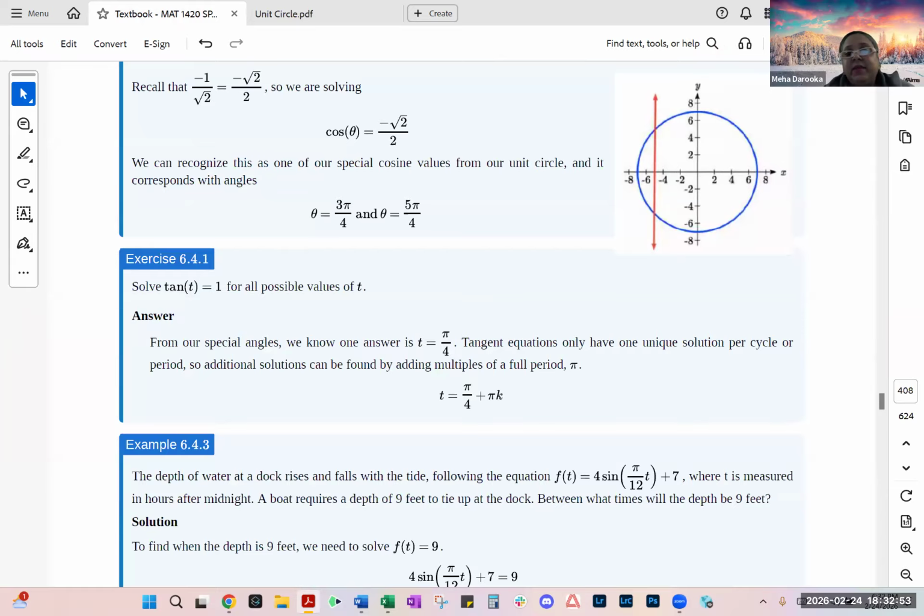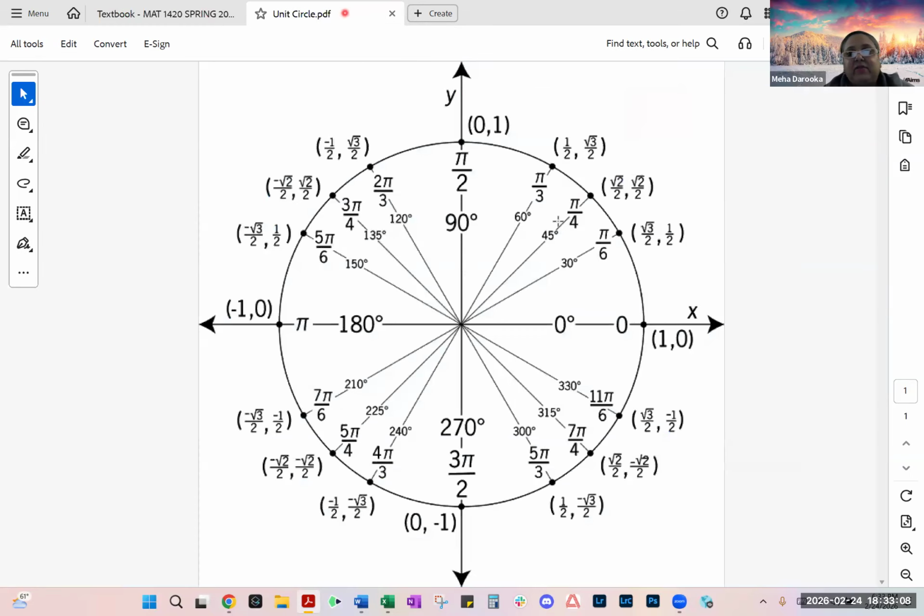So basically, since we know the period of a tangent function is pi, you can use that to your advantage here. We know one answer is going to be pi over 4, but then it's always going to be at that 180-degree angle, right? So you go from pi over 4, you move 180 degrees, you come to 5 pi over 4, you move 180 degrees again, and what will this be? 5, 6, 7, 8, 9 pi over 4. So you will now be at 9 pi over 4, and you'll keep going, right?